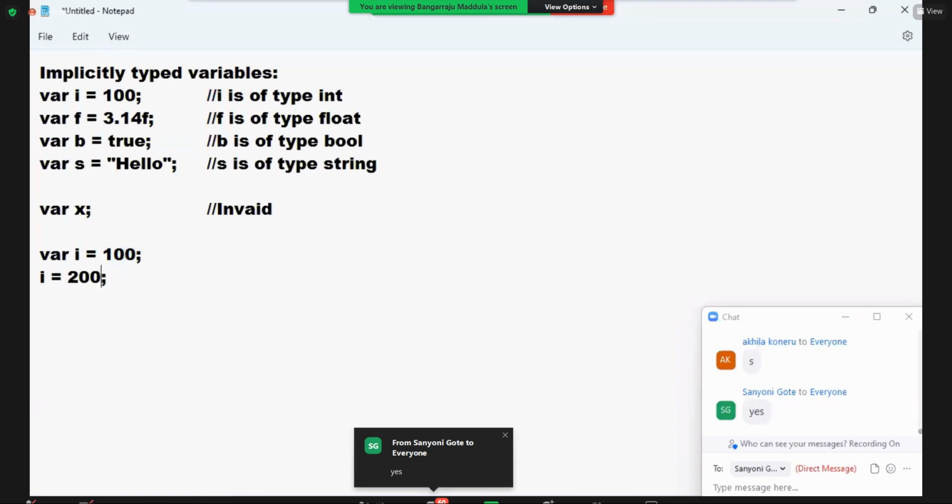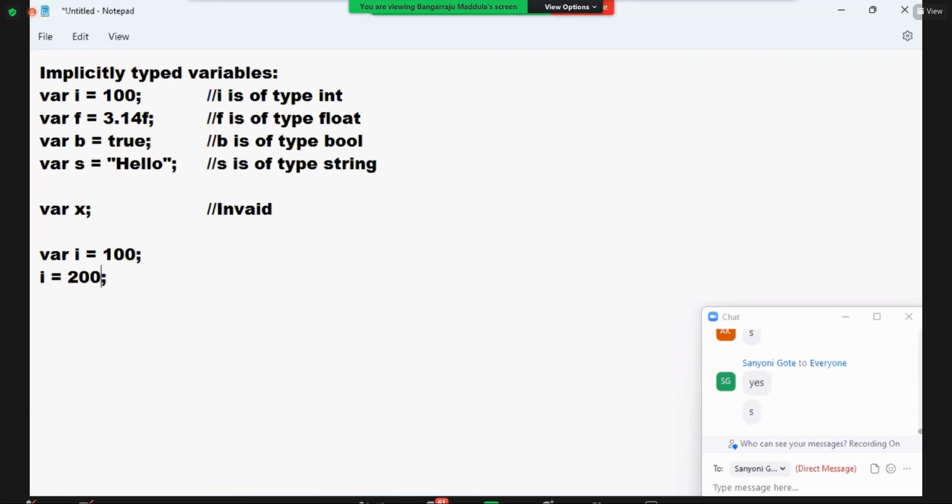Are you clear with the three rules? Rule number 1, var can be used only on variables. Rule number 2, declaration without initialization is not valid. Rule number 3, changing the type again at runtime after the declaration is not possible. You can change the value but not the type. Okay?